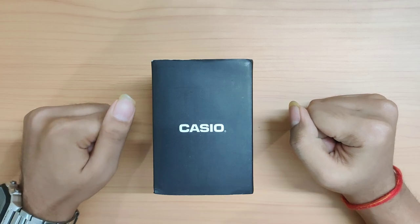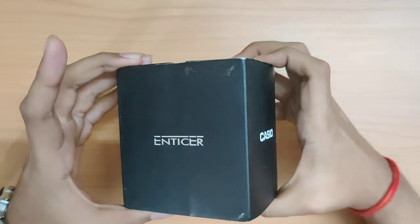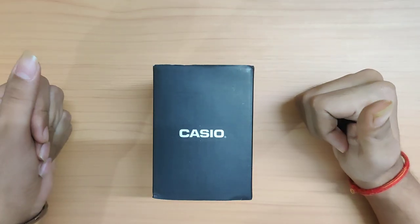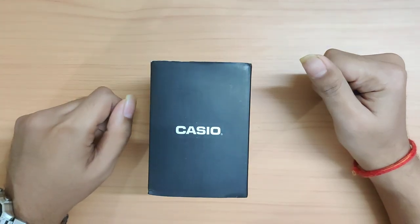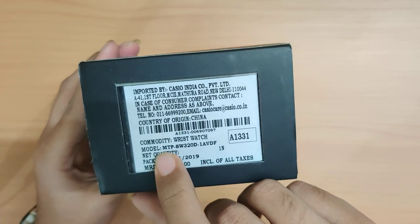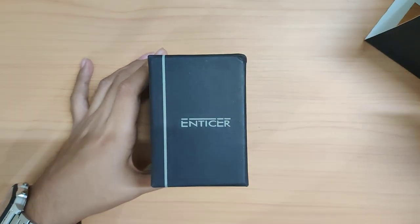The watch we're looking at today is another Casio. We've had a couple of Casios on the channel so far — a couple of G-Shocks and the youth model, and the Casio Royale, which is on my wrist today as well. But we haven't looked at the Enticer series. This is a watch from the Enticer line from Casio — a budget offering, more affordable than their Edifice range. The model number is MTP-SW320, variant A1331.